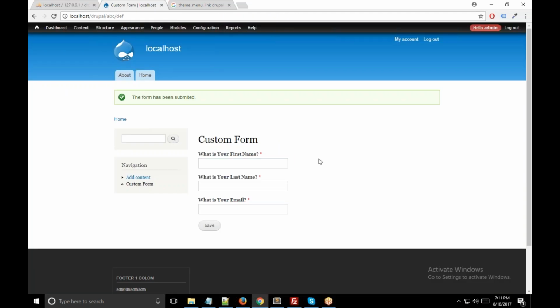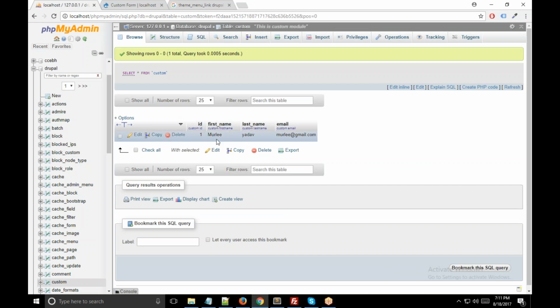We will insert two or three data. Then it will search for the same data, or is it going to duplicate the data also? No, it will not replace. It will create a second row. Once I put the second data, the second ID will be two, with your name.